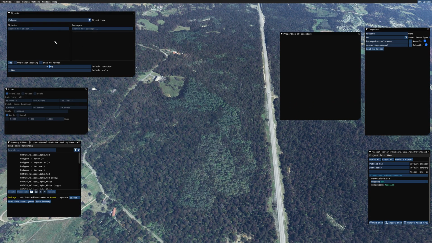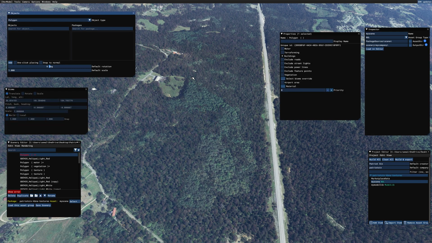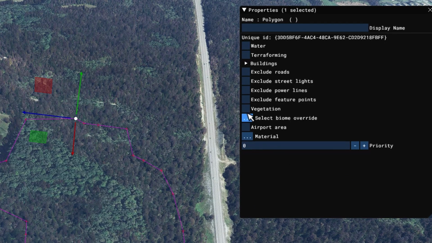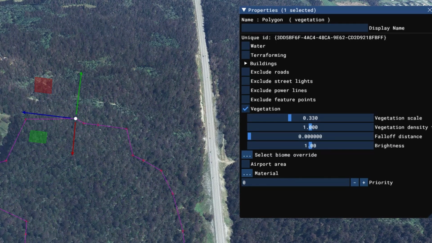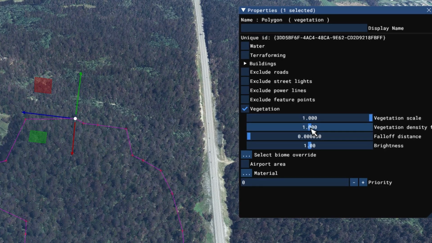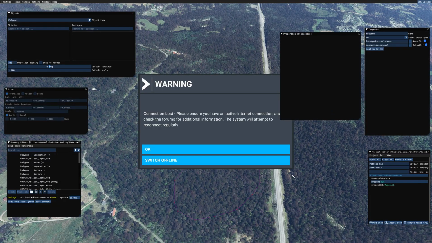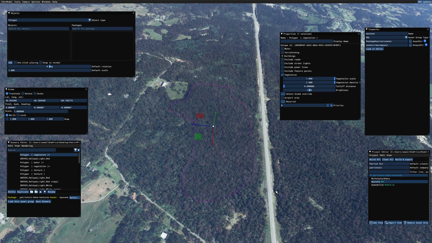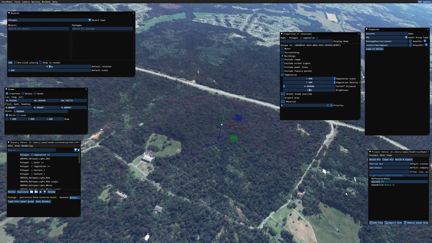So again, with polygon selected on the objects, I'm going to tick Add, and with the left control and left mouse key down, I'm going to draw a polygon. Now since I'm adding trees, it doesn't have to be very precise whatsoever. And over on the Properties window, I'm going to Vegetation, and immediately the trees start to fill in, but you can add whatever scale you want and whatever density you want with the sliders. And that took care of that bare spot.